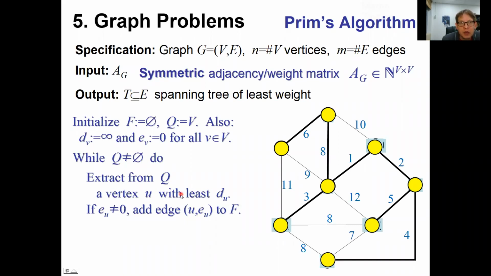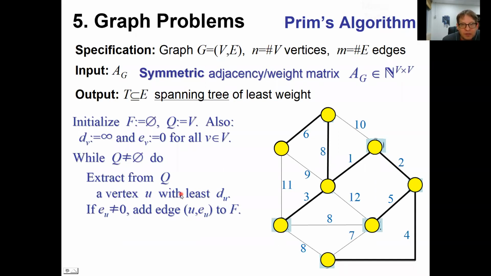And the priority queue operation here is to extract a vertex which has least distance to any vertex in the partial tree, a vertex which is outside of the partial tree, that's the members of the queue. So here we already have kind of a loop invariant, namely that at each stage, at each round, the priority queue contains precisely those vertices of the graph that are not part of the partial tree.